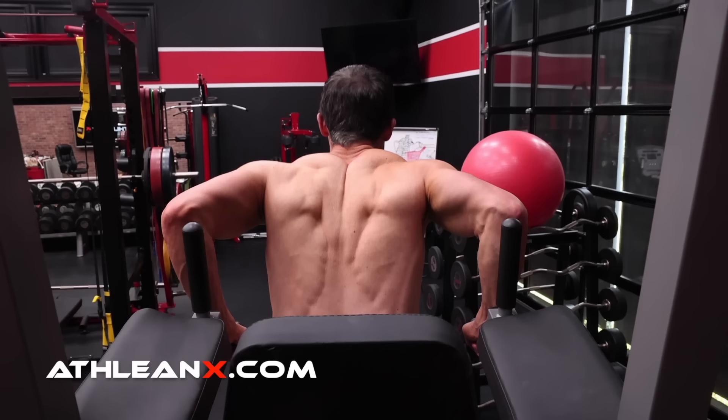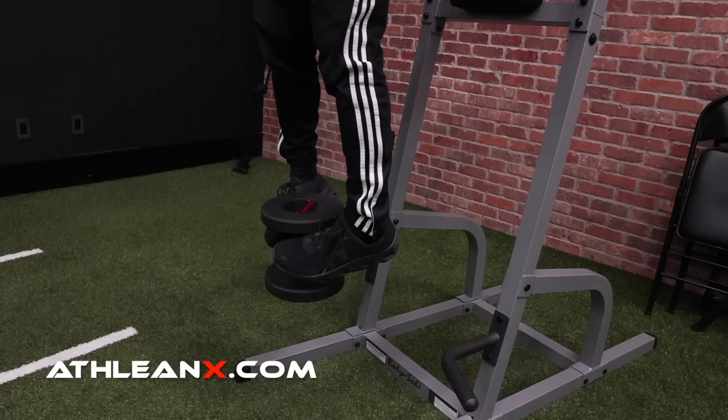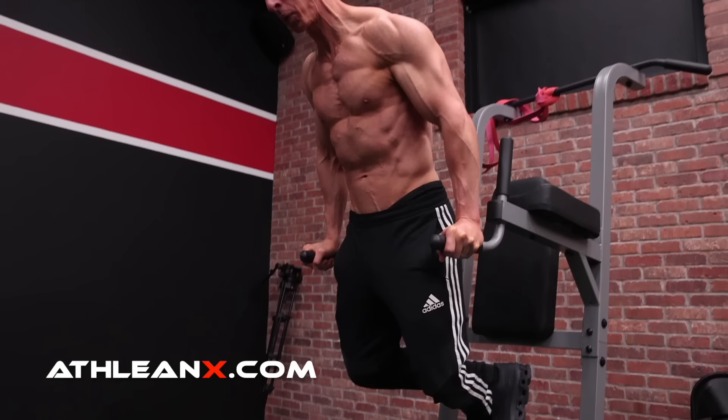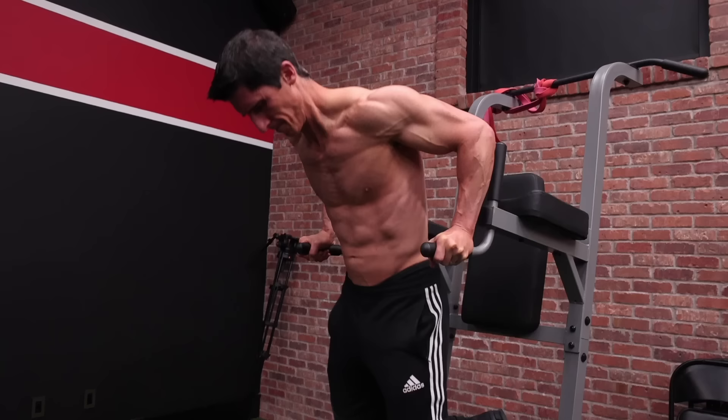This is especially true in the bottom position where I want to accentuate that stretch on the pecs and hold each rep for a brief second or two. As soon as I reach failure, I drop the dumbbell and, just like on the bench press, find a way to keep the stimulus coming by repping out once again with just my own body weight. You should continue thinking about tucking those shoulder blades into your back pocket and keeping them there to ensure shoulder safety, even when muscle fatigue sets in. Three total rounds of this weighted-to-bodyweight chest exercise will go a long way towards boosting chest strength and hitting the abdominal head — the lower chest fibers — hard for that well-defined lower pec line.